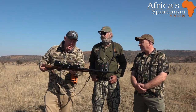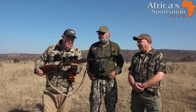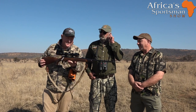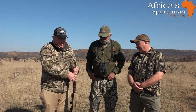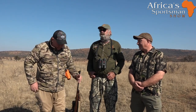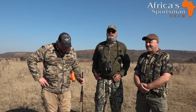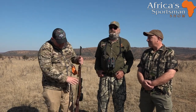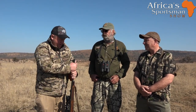It's a Tikka, in the older M695 models. It's a nice classic look. It's still got the iron sights. I got this belt from a friend of mine. Just a quick story, Henny's friend as well, the late Dr. Moritz Kutsia. He gave me this belt. I think it was on the first or the second edition of the African Outfitter magazine. This actual belt was on the cover and he gave it to me as a present. So I'm really in love with this rifle.